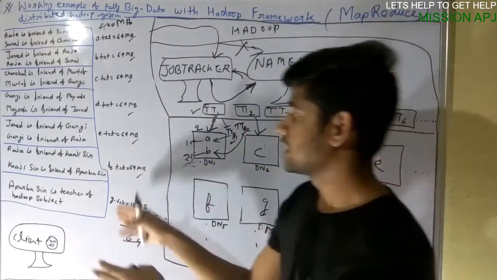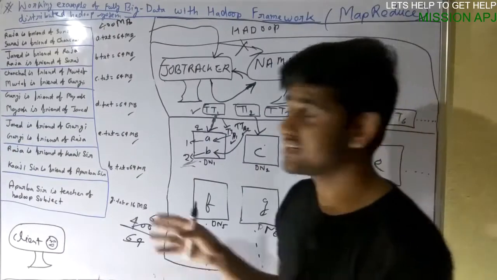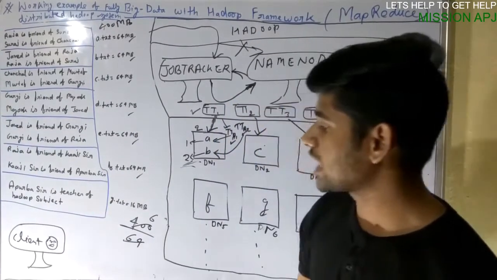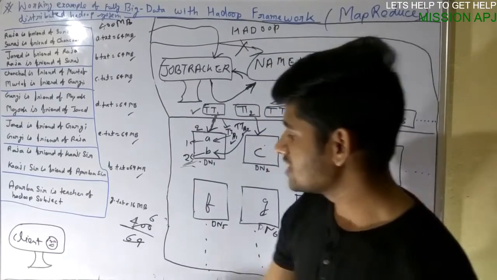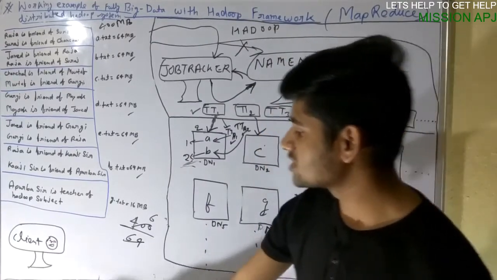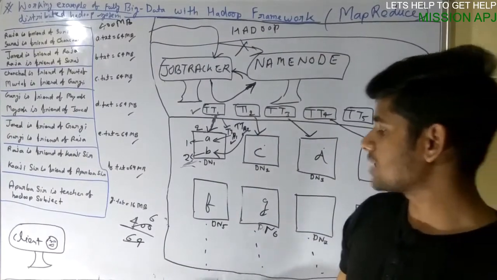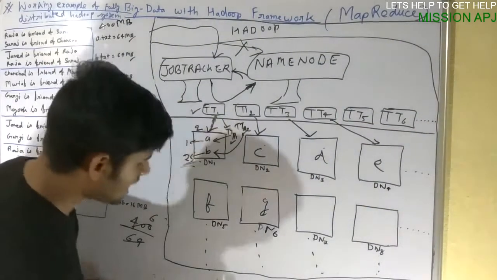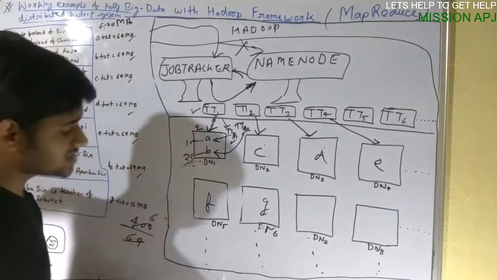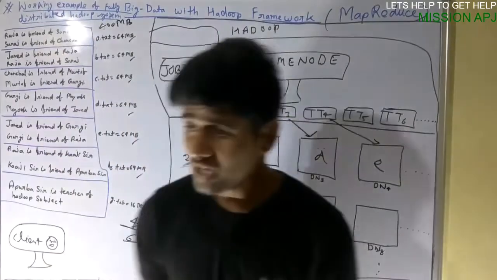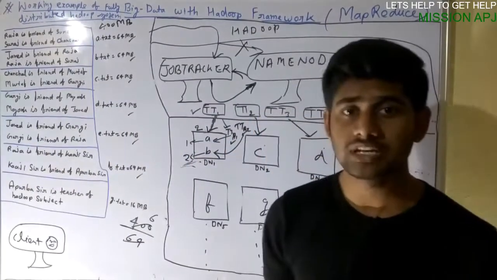When you count, as I have already counted it, you will find that Raja is appearing 5 times, Suraj 2 times, Chanchal 2 times, is 13 times, Javed 3 times, friend 12 times, Mustaf 2 times, of 30 times, Gargi 4 times, Kazi sir 2 times, and Apurva sir 1 time. So these outputs we need.